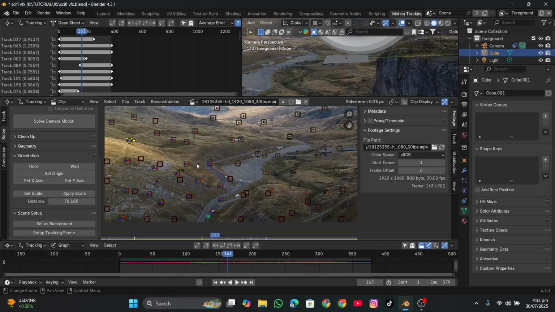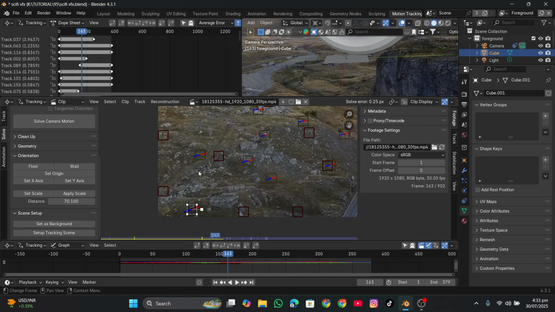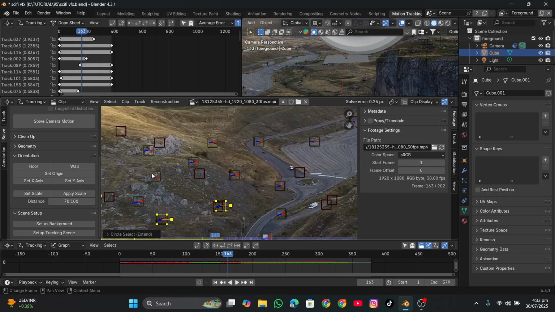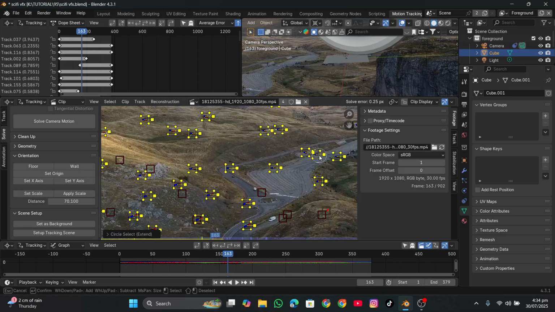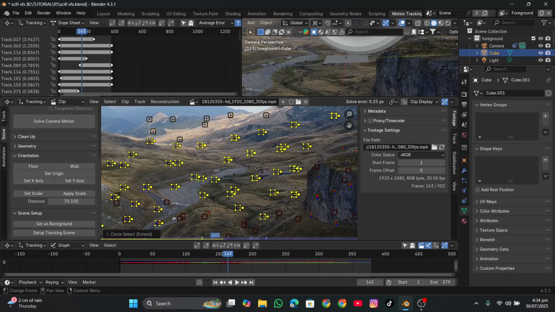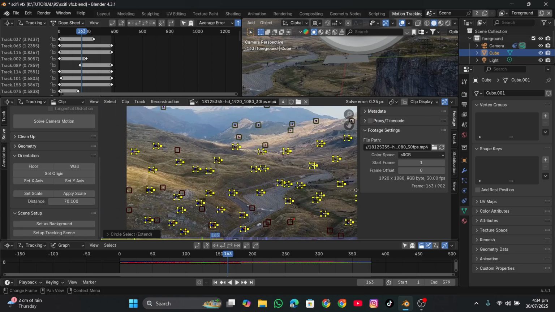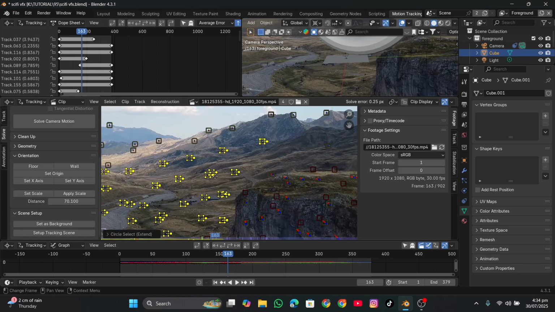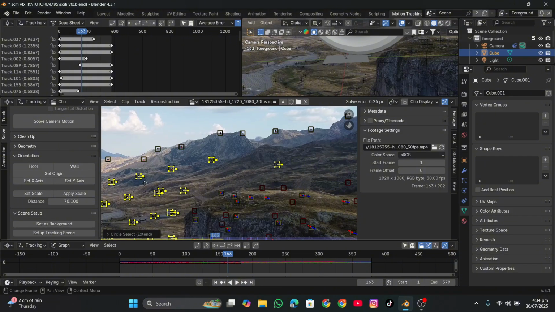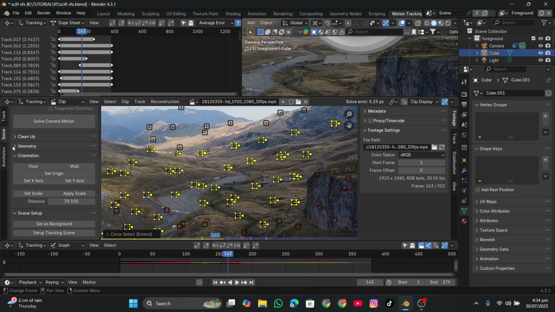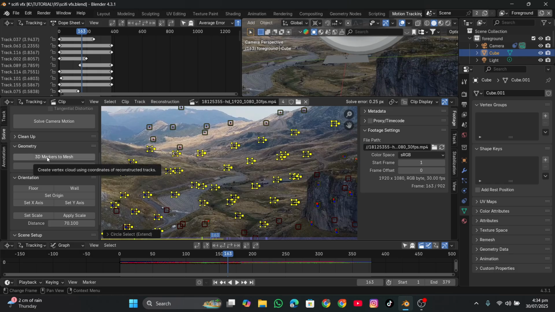So what I mean is we're going to select a few trackers. I'm going to click C for circle selection and select a few of them like this, and then hold Shift and move around and click C and just select multiple trackers. All right, so we selected all those trackers. Maybe I'm going to select these ones as well. And now you can come up to Geometry here and say 3D markers to mesh.